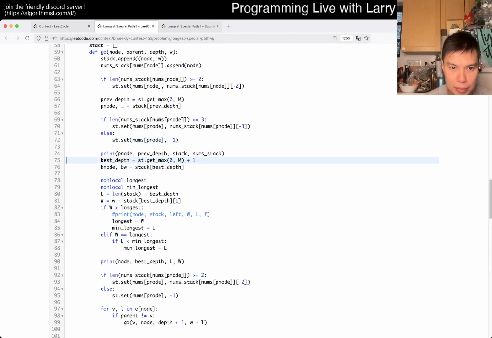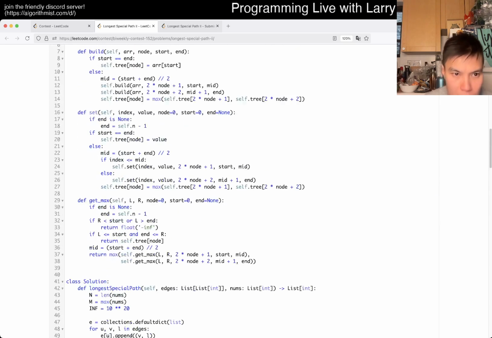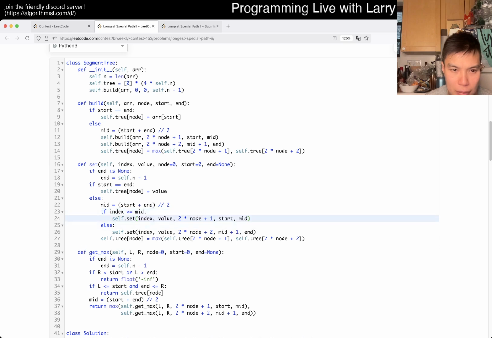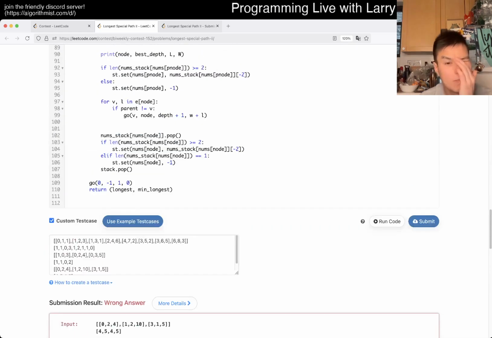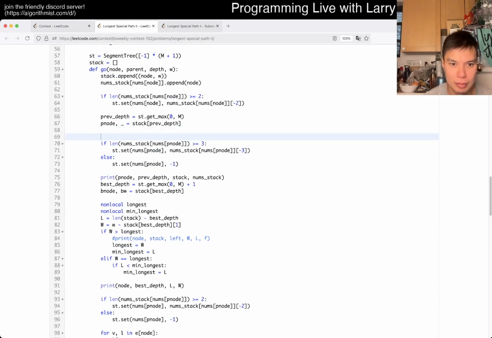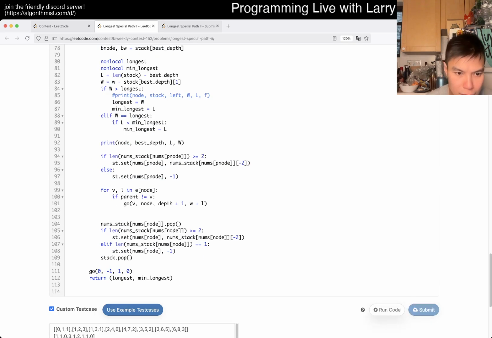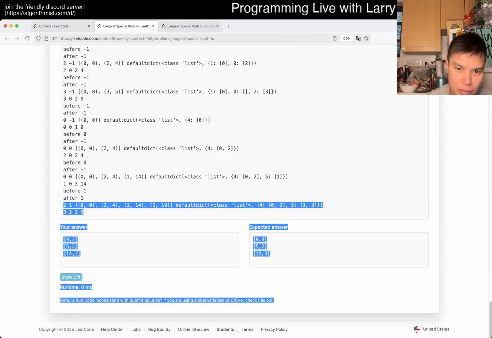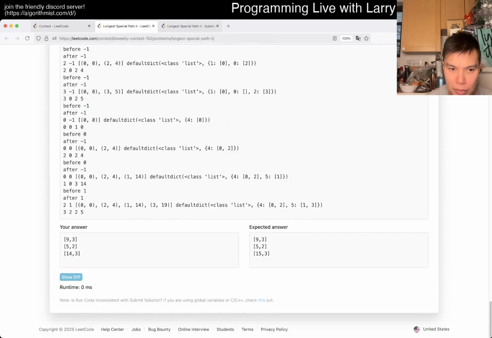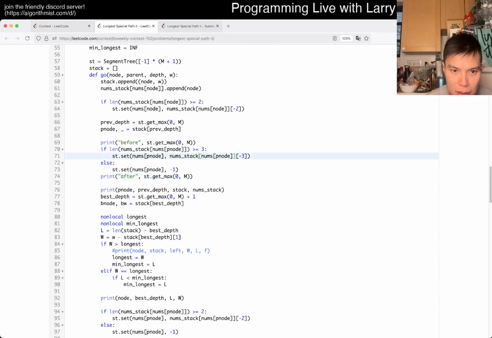Why does best step? Is my max wrong? No, it should be pretty straightforward, honestly. Set left, set right, set max, right? So yeah. Okay. Yeah. Okay. Well. Before is 1, after it is 1 is way not right. So that's why it's wrong, but and it should be on node 5. Do I not set it correctly? We set num sub pre node.